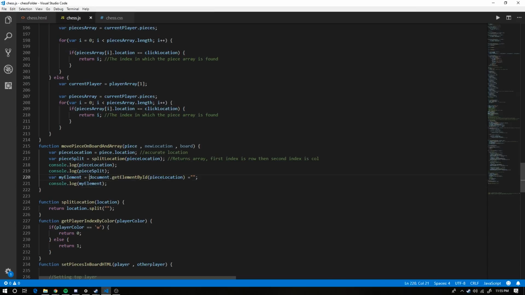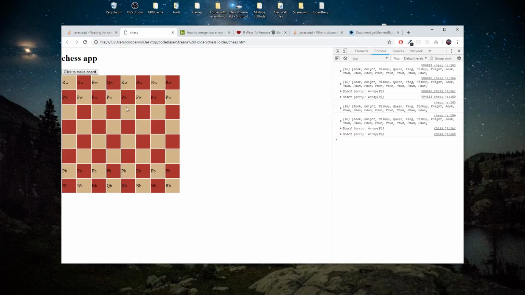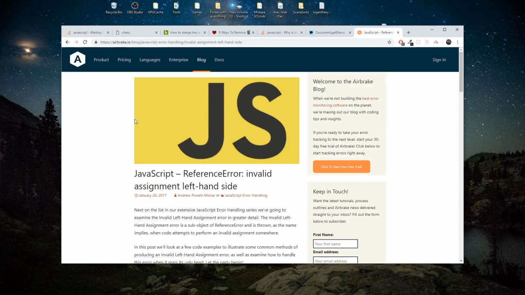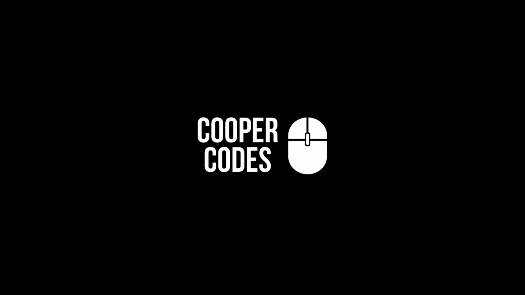Because it's an on-click function, so if I'm clicking on a div, that means it's already loaded in, you know? Yeah, so I didn't really get any fix there, so maybe I'll make a Stack Overflow post today. Maybe there's something I'm missing. And this is not the first time I've had issues with document.getElementById. So we'll see what happens.